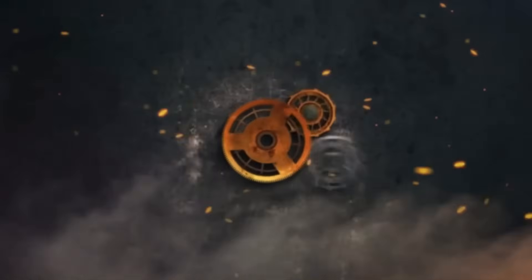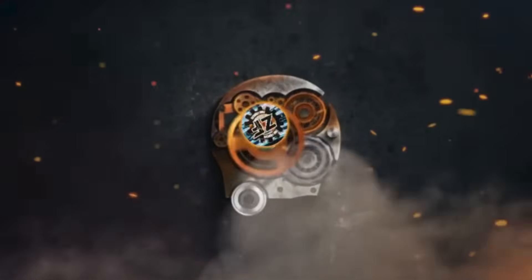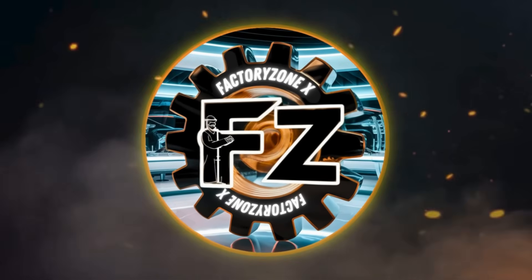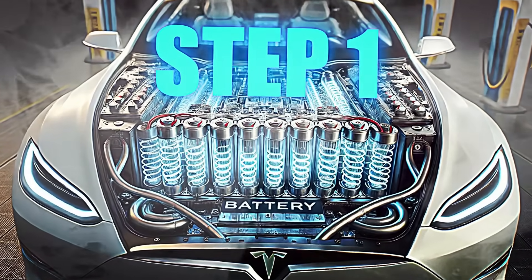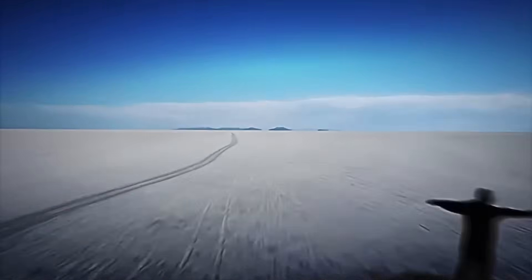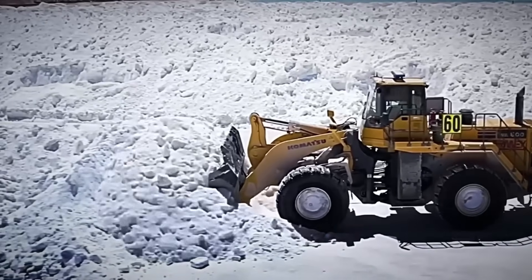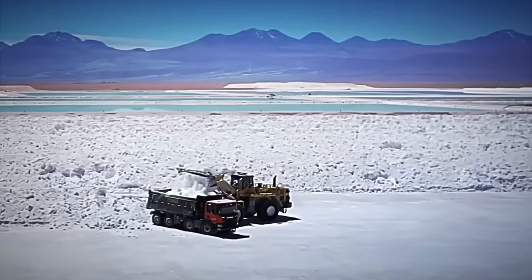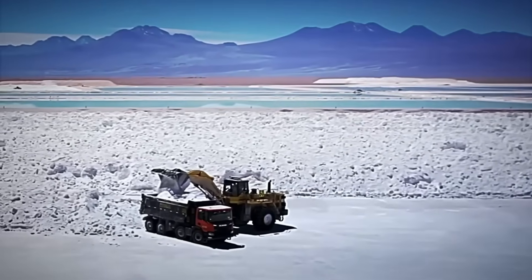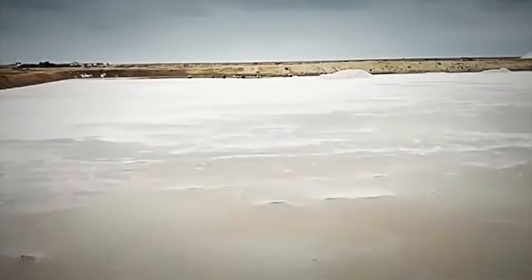Let's begin. Step 1: Extracting Natural Lithium. It all starts in the open-pit salt flats — enormous expanses of white land that literally look like authentic lunar landscapes. At first glance, it appears to be nothing more than an endless layer of salt. But beneath that solid surface lies a mineral-rich brine, which contains the element that gives life to the batteries of all the electronic devices we use every day.